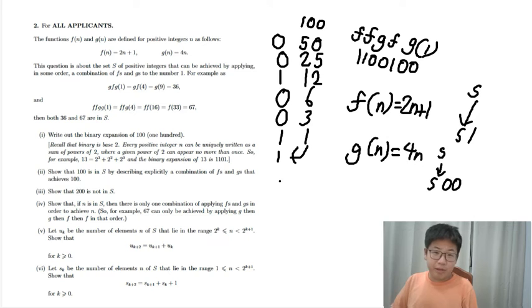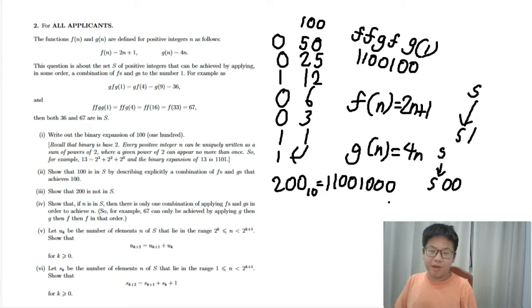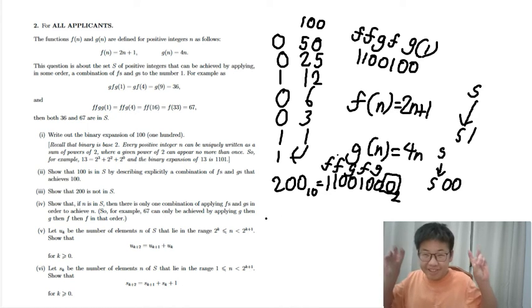To double a binary string, we append 0. So 200, that's how we write it, is 11001000, because we are appending a 0 on the end of the binary string, because binary is base 2. So we write a big 2 here. Now we use the same procedure, F, F, G, F, G. But wait, there's a lone 0. This lone 0 is not accounted for in any of the two functions. So you can't just square root G or use a half function because that's cheating. So, hence, 200 is not in S.